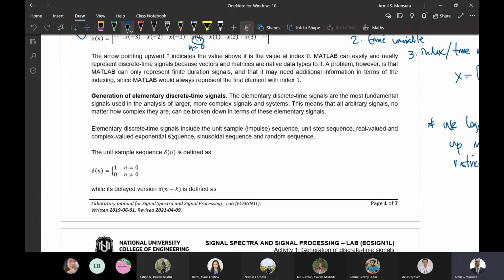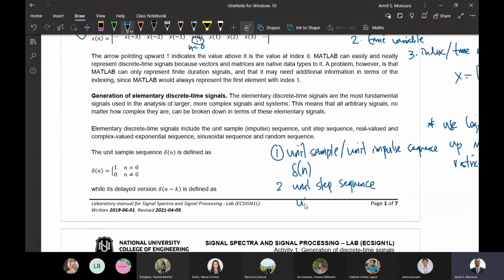Okay. So, what are these elementary discrete time signals? These elementary discrete time signals include, number 1, the unit sample or unit impulse sequence. Okay? May symbol yan na delta n. Number 2 is the unit step sequence.